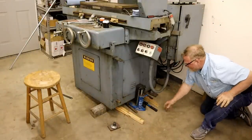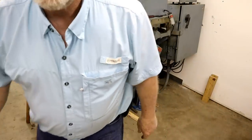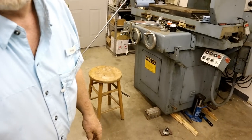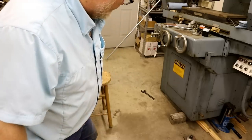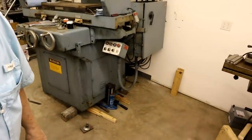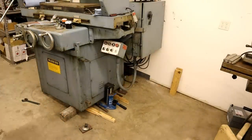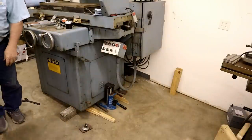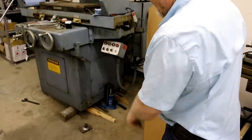I think I want a piece of cardboard to put down. See this oil stain on the floor? Maybe it's, you can tell better on the other side of this stool. Last year, many of you know, I suffered the Widowmaker heart attack. And when I came home from the hospital, after 3 or 4 days, I felt well enough to come into the shop. And I walked in, and there was this huge oil stain all over.